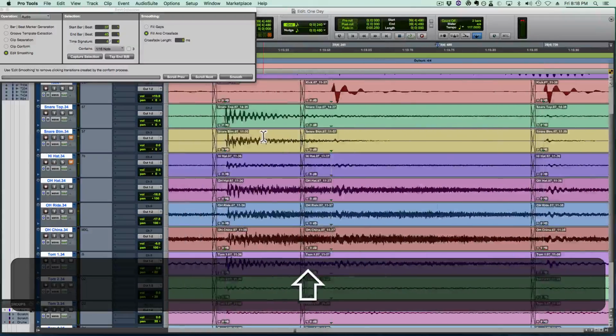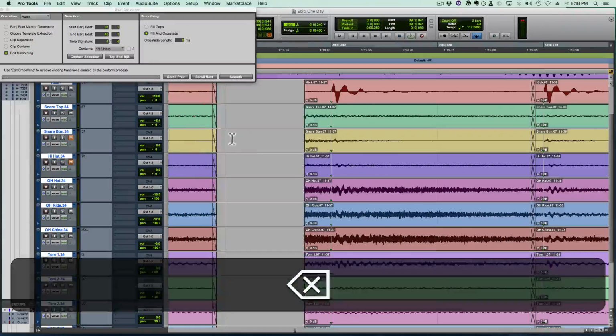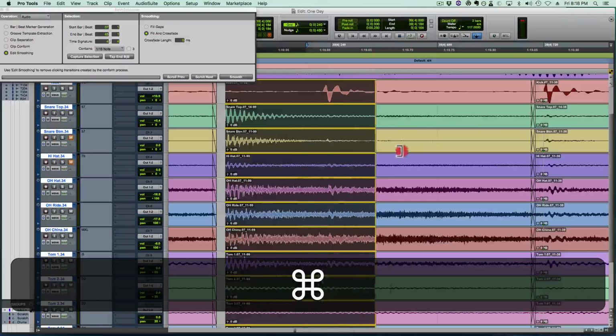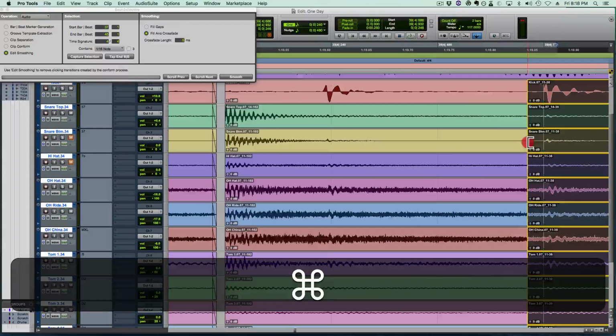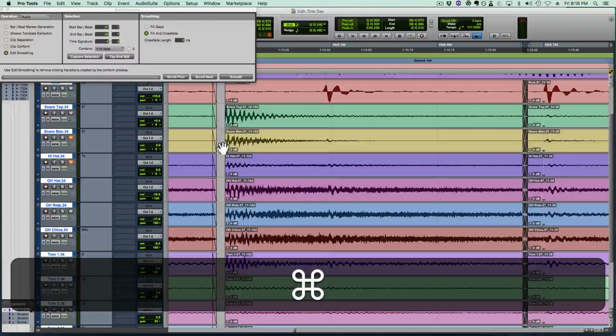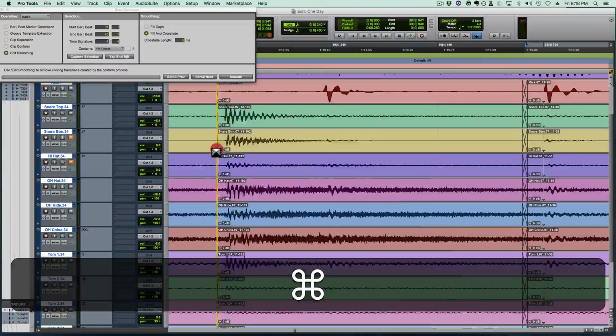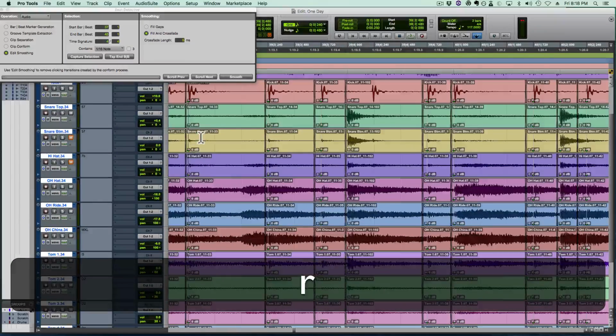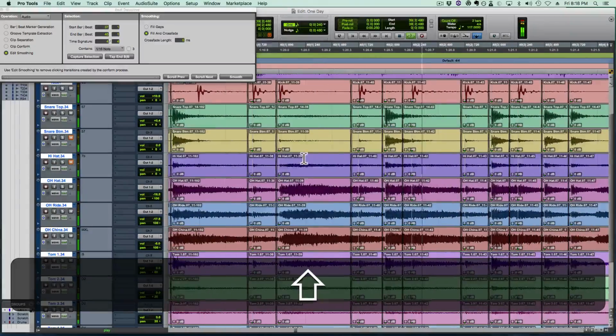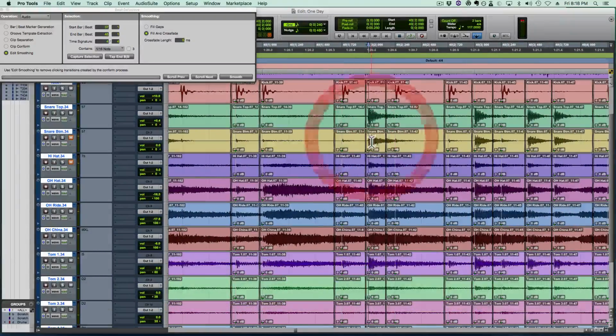Let's replace this one. That one needs to be fixed.